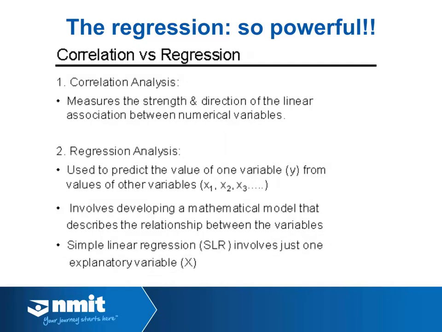So I should correct myself at this point. When we're looking at the relationship between two variables on a scatter plot and we're saying, oh, it looks like a pretty strong relationship and it's positive or it's negative, it's linear or it's curved, that's called correlation analysis. We're looking at a correlation between one variable and another. We can extend this using the same techniques to regression analysis, where we fit a mathematical model to the relationship between one variable and another. So we can actually get a mathematical function that explains how one variable changes as the other one changes.